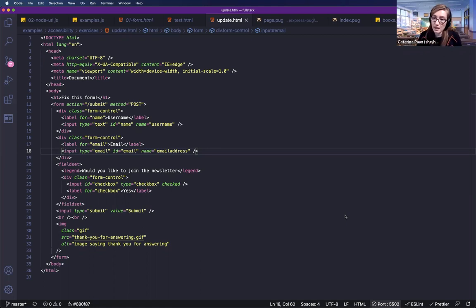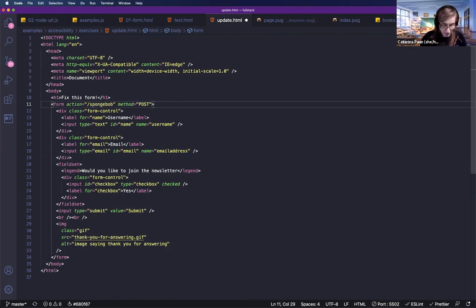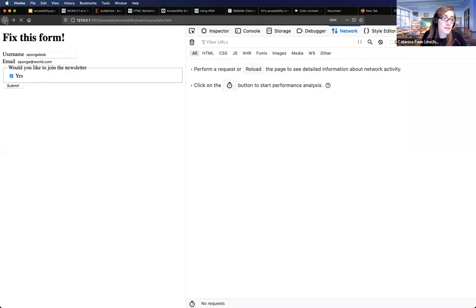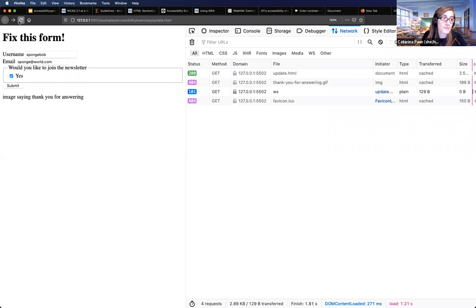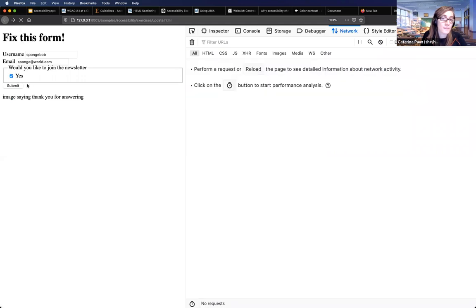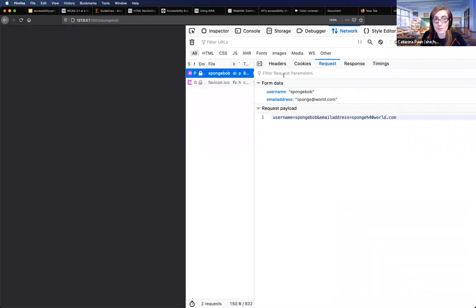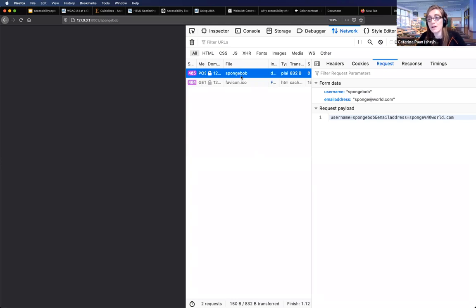Whenever a form does get submitted, by default it gets sent to a new route. So you can essentially specify different routes. Let's do SpongeBob. You can set up these different routes, and on your main route, you're submitting this form. This could also be the form route. On submission, you're redirected to a new page. So let's reload and then submit this. And now the route that we're submitting on is SpongeBob.